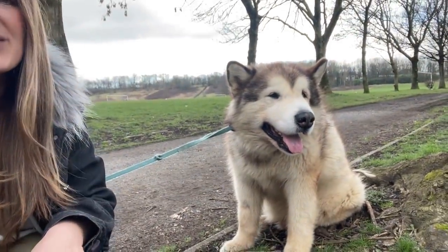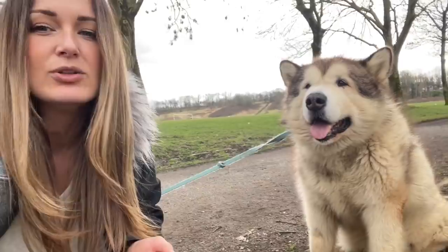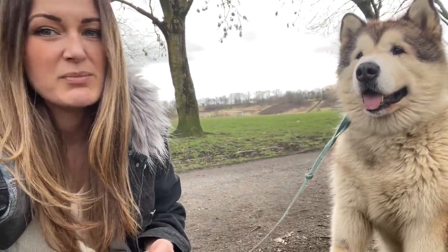But yeah, he's nice and slow and steady, and he's also Milo's security blanket. It's where Milo feels safest, with Phil, as opposed to Nico and Teddy, who are a bit more playful and a bit faster. So we bring him out with Phil and just go for a little stroll. Usually it's only like 5, 10, maybe 15 minutes. It's not much, but it's nice to get him out of the house because he is a house cat.